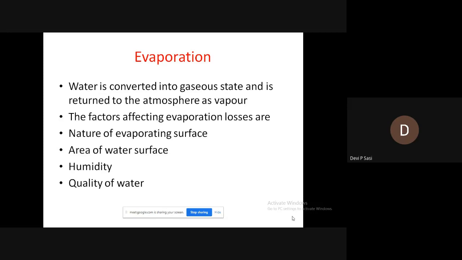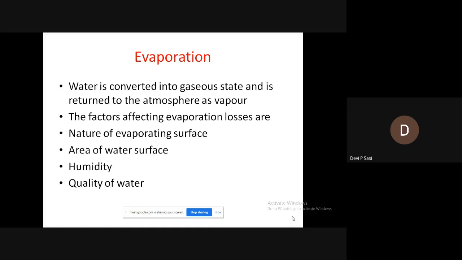We know evaporation from a wet soil is faster while evaporation from dry soil is slower. So we can say that evaporation from the surface of wet soil is much faster compared to that of dry soil. Similarly, black cotton soil helps to evaporate the soil water faster than red soil.